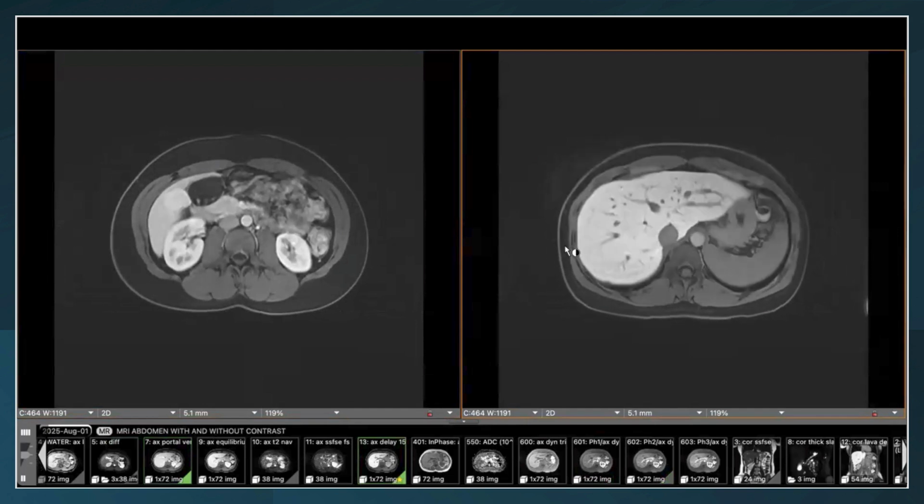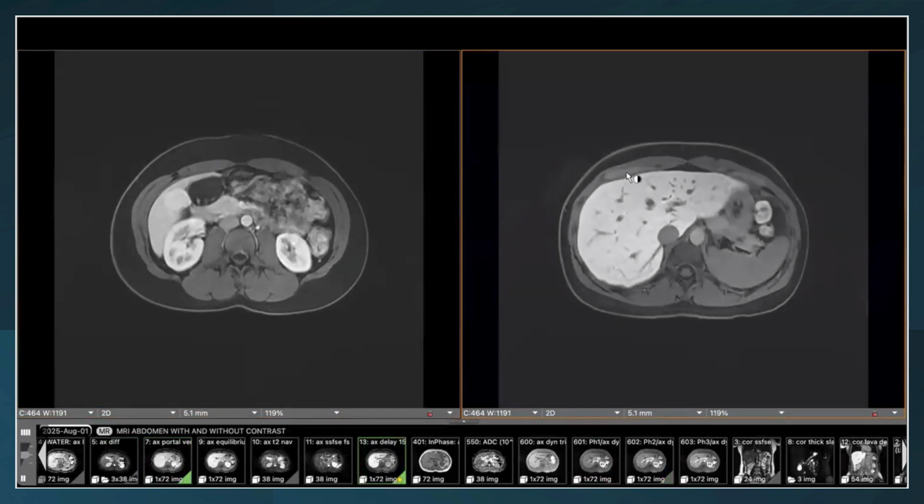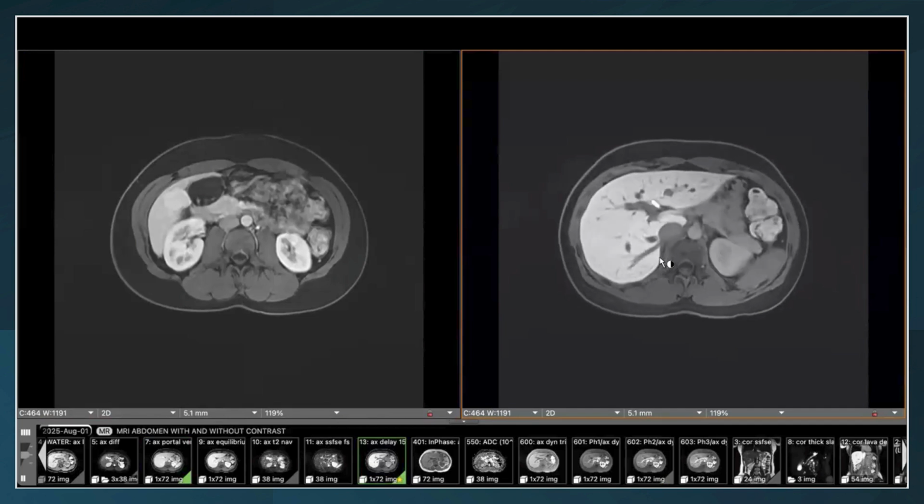Here in this 15-minute delayed image, you can see that the liver is characteristically bright. This is one of the important features of EOVIST imaging that we use to know that we are in a hepatobiliary phase. The second thing that we use to figure out that we're in a hepatobiliary phase is this characteristic excretion of the contrast into the biliary system, and this helps me feel comfortable that I've achieved an appropriate hepatobiliary phase. So now as I move towards the remainder of the image, I'm going to use the hepatobiliary phase images to characterize this lesion further and hopefully come to a diagnosis.